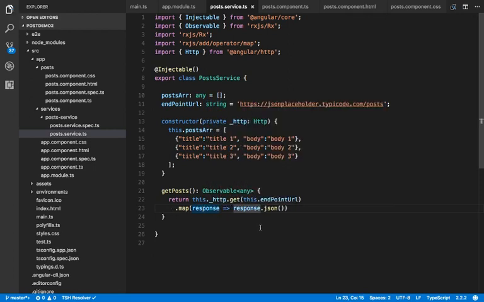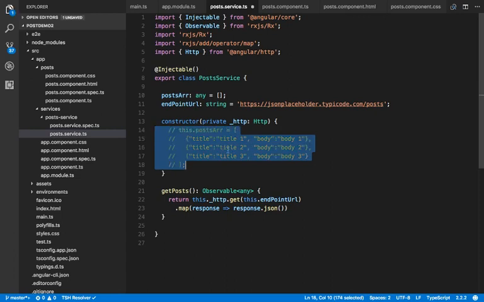And then that's transforming it into JSON format, which it is already, but it needs to be parsed as it comes in. So now we can get rid of this. We'll just comment it out, and we can get rid of this.